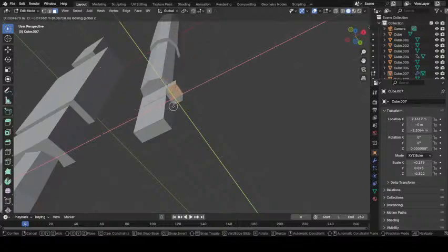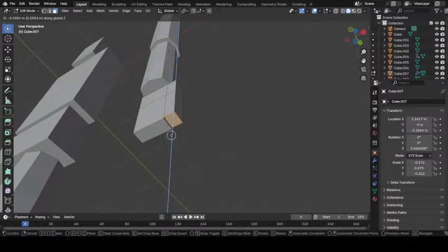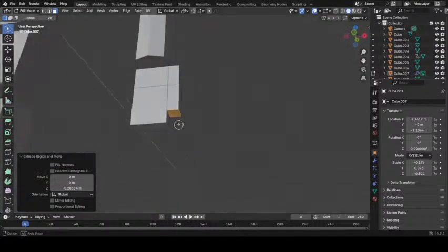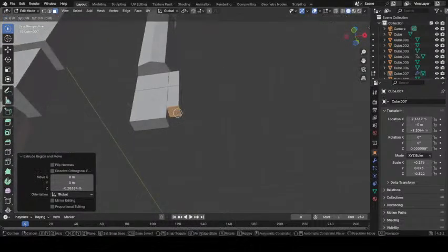Okay, that's kind of trippy. Anyway, I'm just going to press Z to pull it down. And we don't want it to reach the end of the hand. I think I want it to go right about there. And then I'm going to press G, so we can move this around. We can move it in any of the axes.